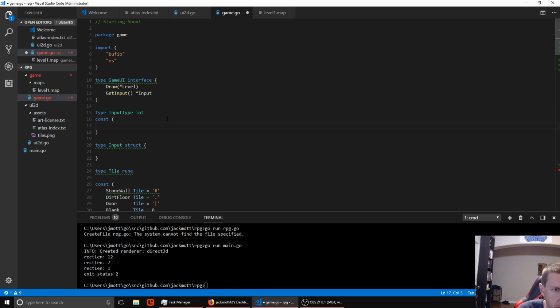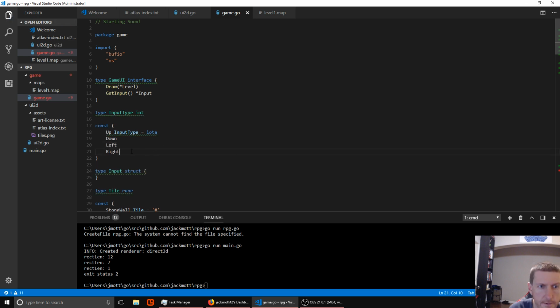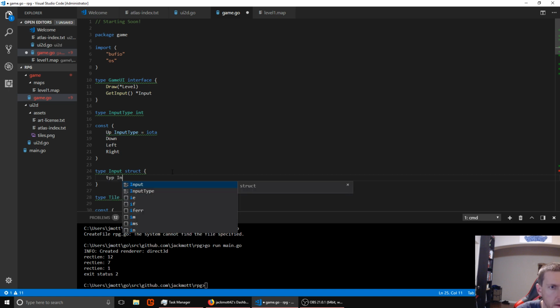So the input could be, for now we'll just do up, down, left, and right. And for now, all the input struct's going to contain is a single input type.